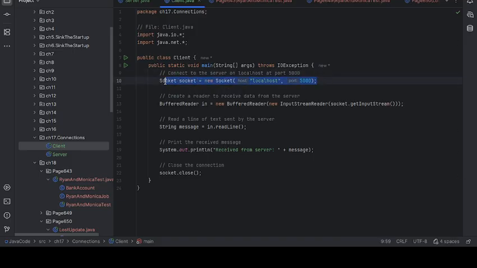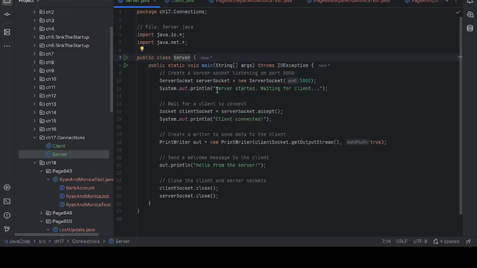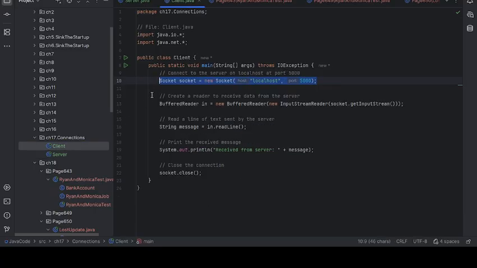So when that connection is made, if we come here, basically what happens is on the server side, we are creating a server socket listening on port 5000. So we have our server socket. Here we have this socket, which is connecting to the server.